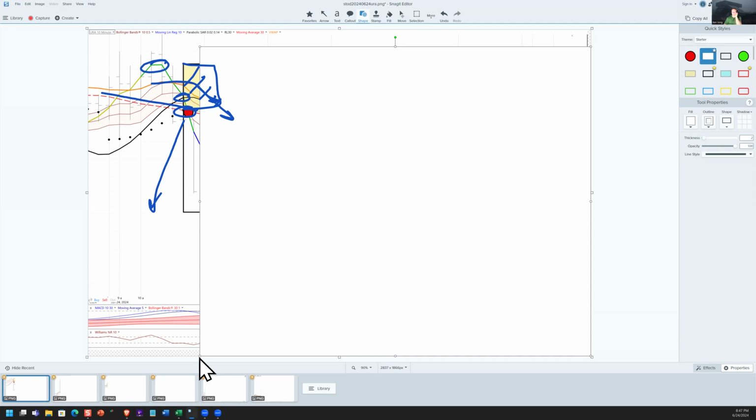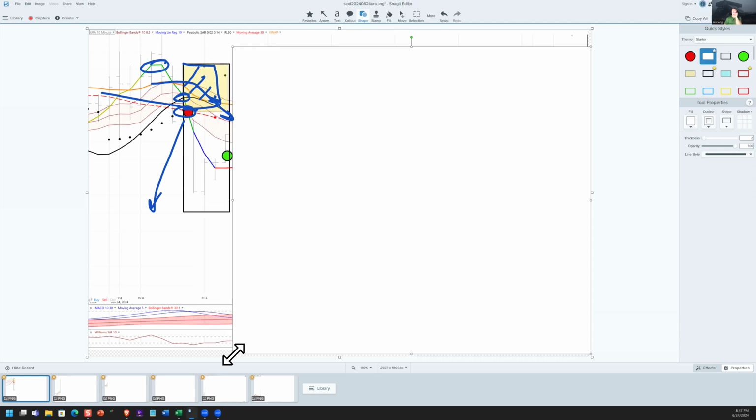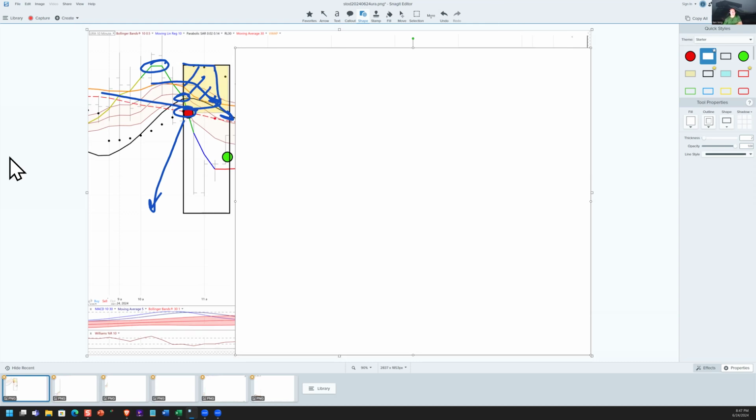It moves out nicely right away. Reverses. I accelerate that stop a little bit instead of waiting for it to come all the way up into the skin of the dragon. I just take it here after the R10 flattened out. So we get about 1R on that one.